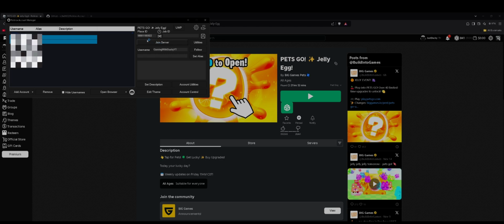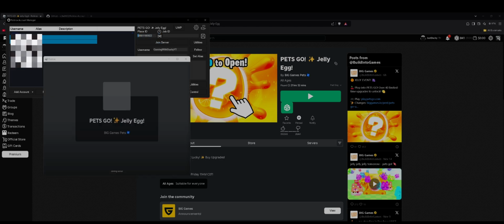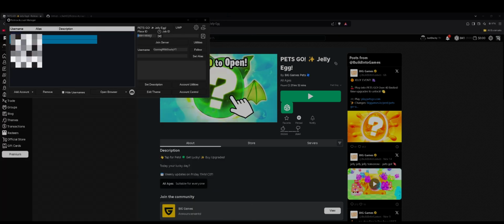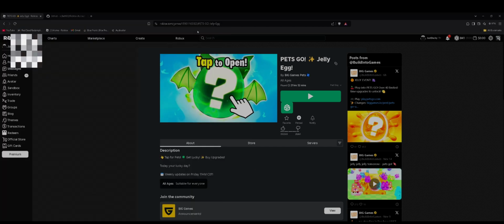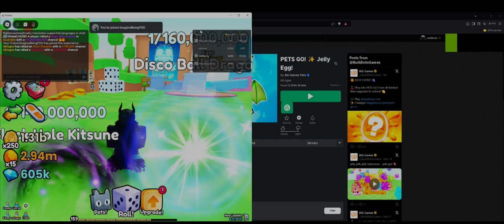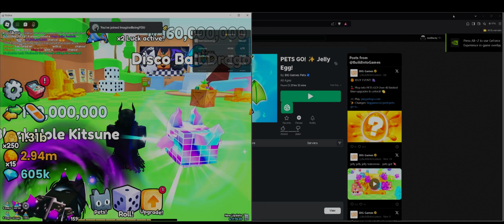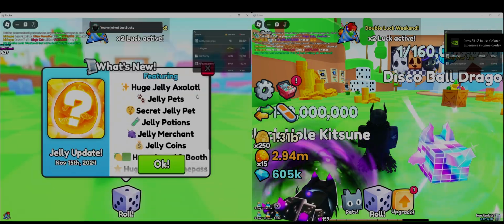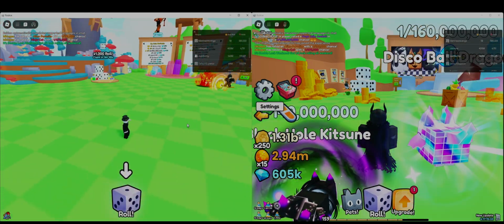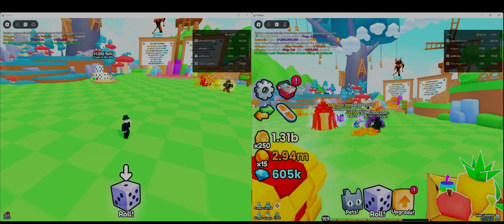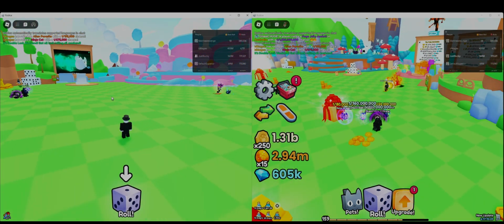We're going to click join server, and while that happens, this place ID, where you get this from is right here. For example, on Petsco, it's just this little number that's right here in the URL, and you can get that very simply. And once we have our two accounts here, this account has never been on Petsco before, but I have two accounts running. Clearly my main has been, clearly this one hasn't.